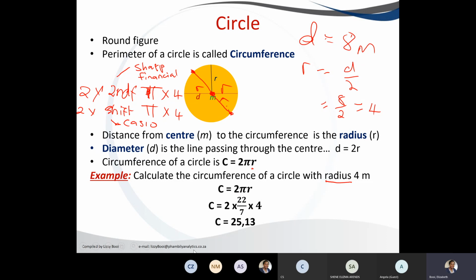Any question? Yes, Lizzie. Hi, Lizzie. Okay. Yes. What if it's a half circle and it's not a full circle? When it's a half circle, you will calculate the circumference by saying 2 pi r divided by 2 because it's a half a circle. You will just rewrite the same circle formula but divide it by 2 because it's a half a circle. Thank you. Thank you.